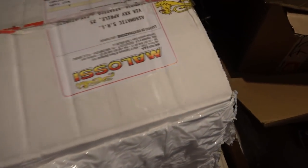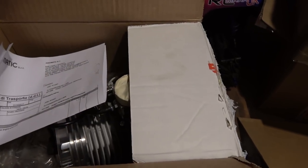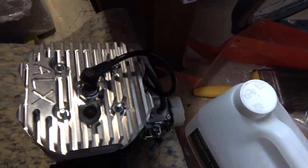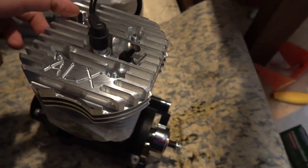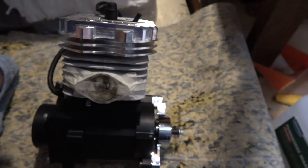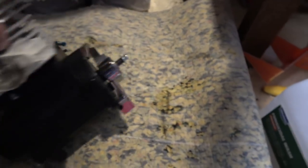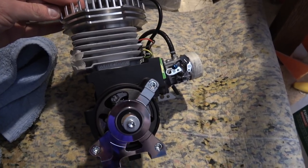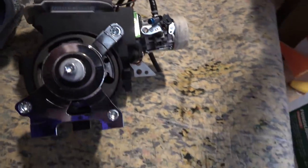I don't know if you can read that — it says Melosi. And under here, I'm going to show you this all a lot better soon. I'll do a bit of a video on this. And it's this beautiful piece of equipment here. It's quite stunning, I've got to say. It weighs a ton, actually. This engine — which I will show you in a lot more detail. Steven hasn't seen this yet. This is an ALX71 Melosi engine, two-stroke engine, which you will get if you look on alxengine.com. This is the project for the 5T.